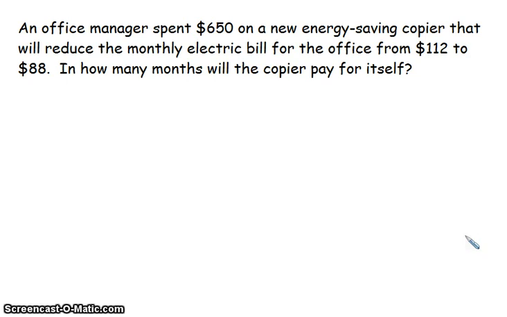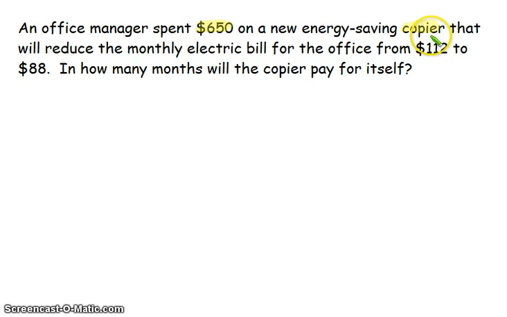Alright, hopefully you are coming back from pausing your video and you're ready to check your answer here. One thing that I would like for you to do is make sure that you have highlighted or pulled out the important information here. So I'm going to do this in yellow, I think. He spent $650, so quite a bit of money, on a copier. So he bought a new copier for the office.